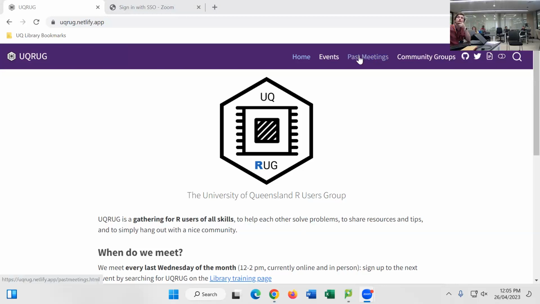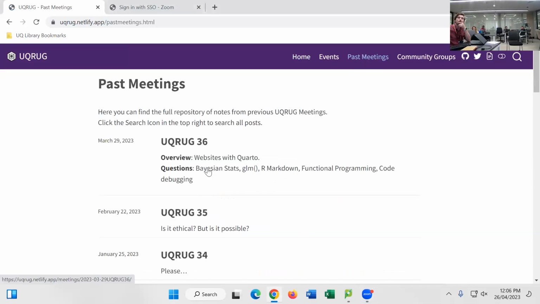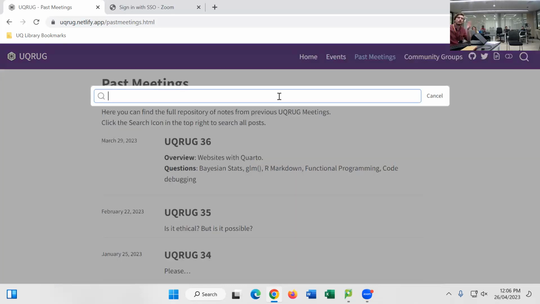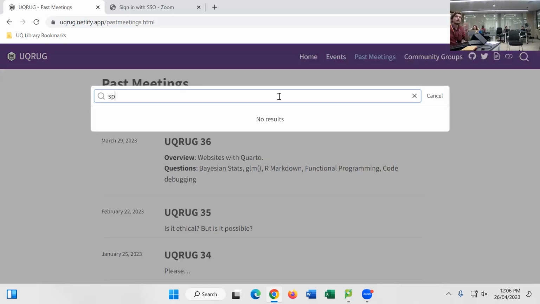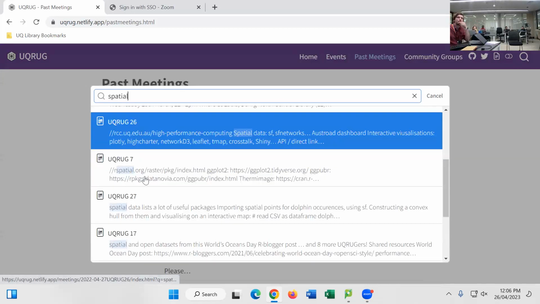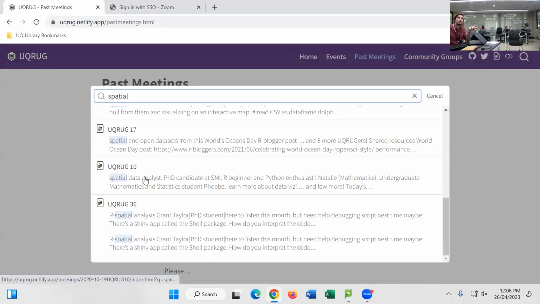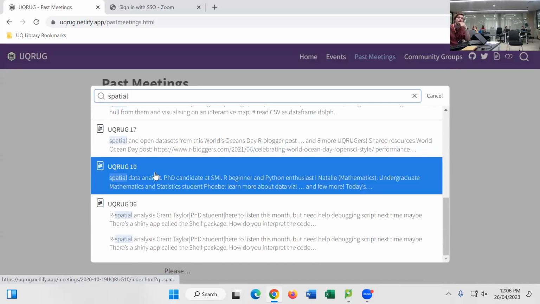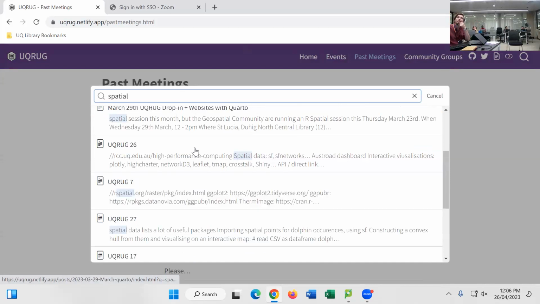But something that is new, I've now put the past meeting notes as a tab on the website so that you can actually go through and look at all of the different questions that have come up in previous meetings. I'm still cleaning bits of it up, but because there's so many of them, there is a little bit of mess in there. But it means that you go to the search tab up here, and if you had a question related to, say, spatial analysis, you can have a look at the different things that we've got on here where people have asked questions about spatial things. So hopefully it's a resource that you can dig into to find things. But yeah, that's the latest thing.